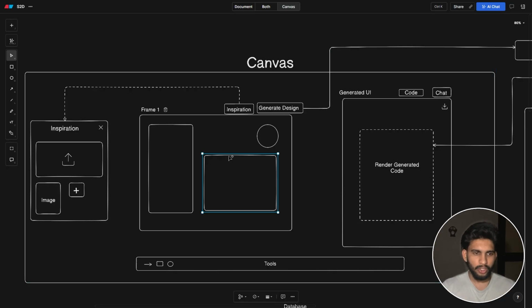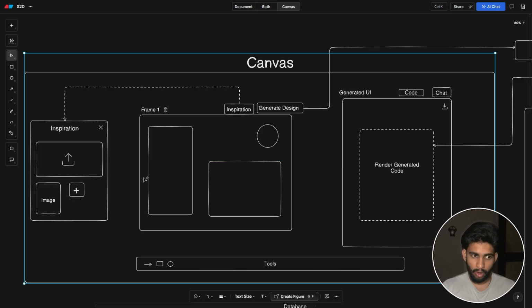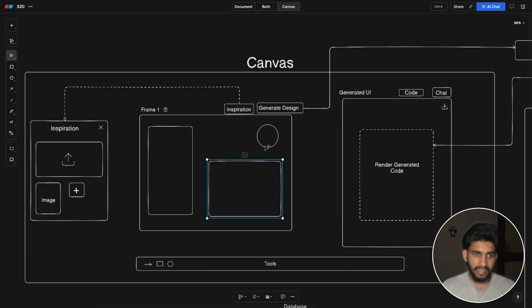When the user is drawing the sketches, how are we going to store them? Are we going to store this as an image? No, because that will be too costly for our database and it just doesn't make sense to store every move of the user as an image. So what we will do, we will consider these shapes as they are.